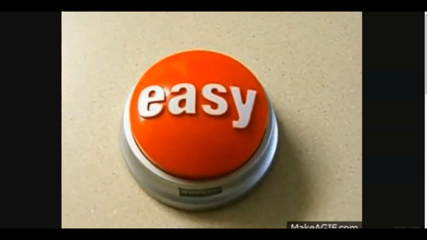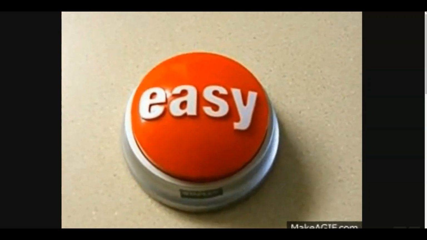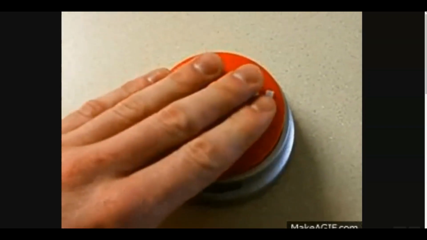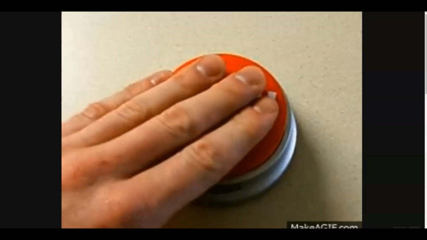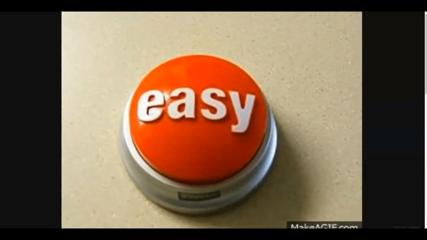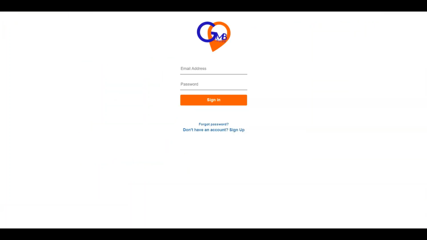What if I told you that without having to buy this software, you could just use a free tool that's Chrome-based. It's an extension, and what you can do is go search those terms and actually pull and extract, scrape the data from the website that you're on, namely Google. Well, that's exactly what GMB Crush is. So I'm going to log into GMB Crush. It is totally free, and I'm going to show you how I extract those leads in a couple seconds. All right, you can go to the Google Chrome store and download GMB Crush, register, and get logged in.